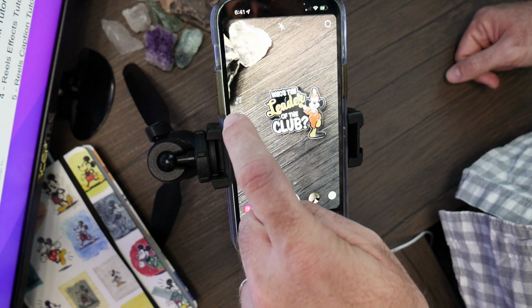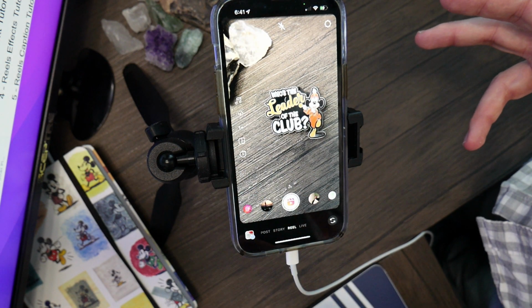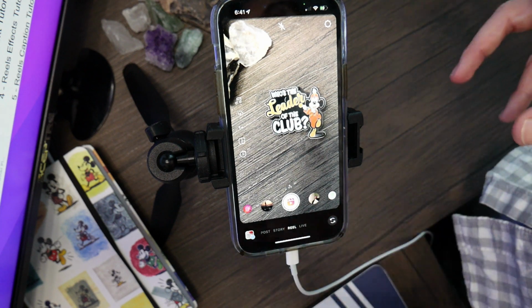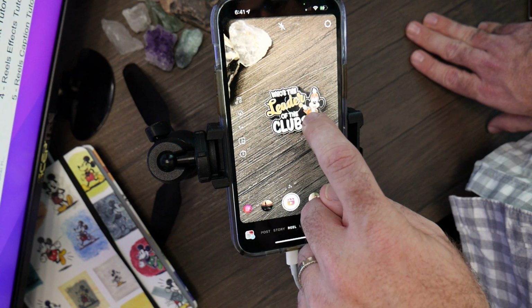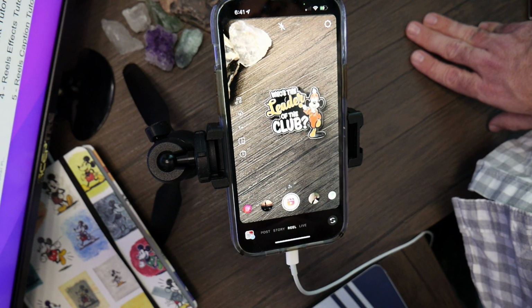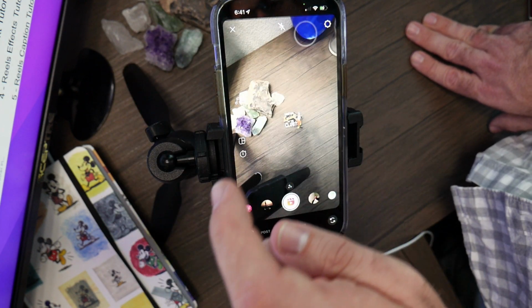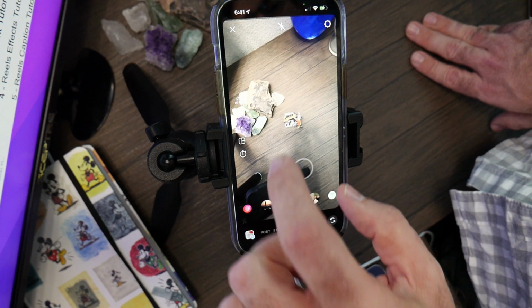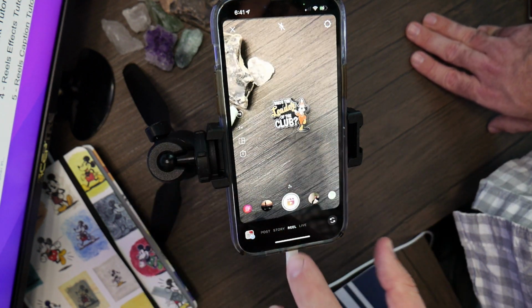If I want to do 15 or 30, for this, we're going to do the standard 15. When Reels was created, it was just 15 seconds. And now they've made it available to do even more. You can tap here to focus. So if I want to focus on the rock over here, I can go back here. If I zoom out, I could probably focus up here and see what happens. So I'm going back here. I want to focus on the pin.